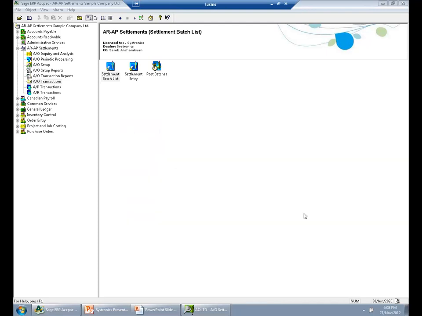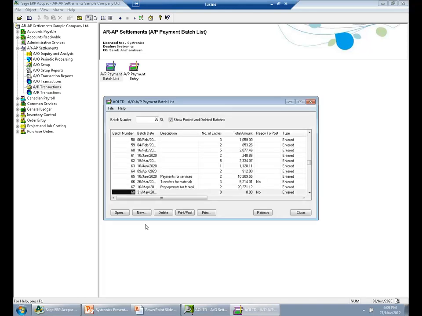And the application has one more feature which I would like to show you. We have customized AP and AR transactions, AP payments and AR receipts. Let me show you an example of that. Imagine that you are going to pay one of the vendors which belongs to the group.